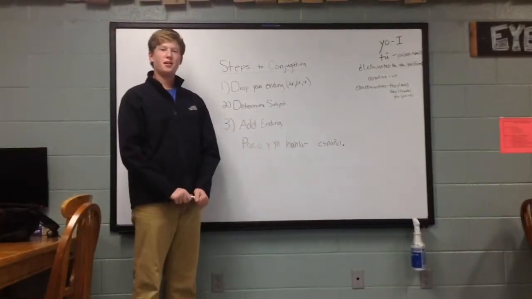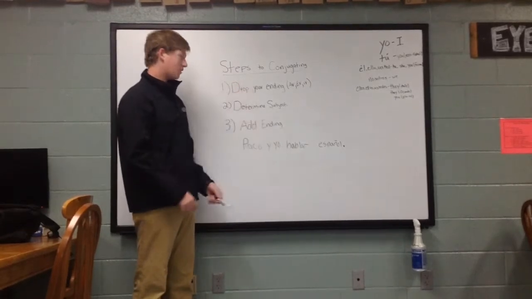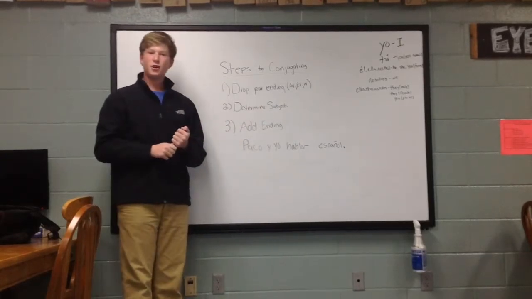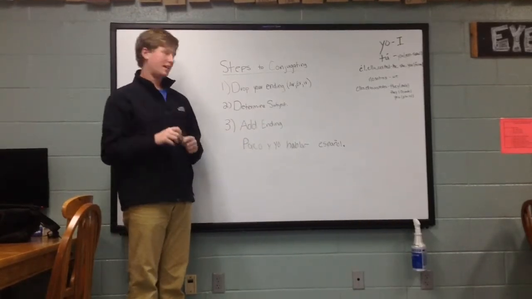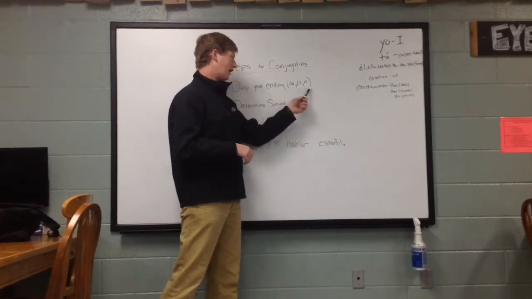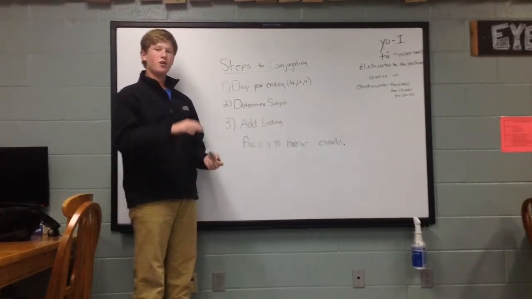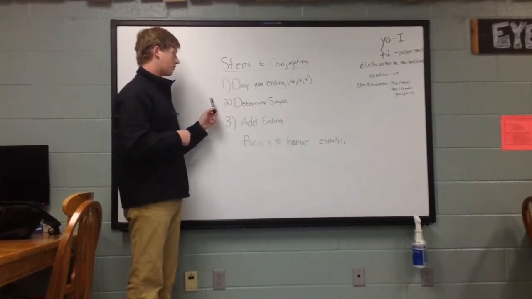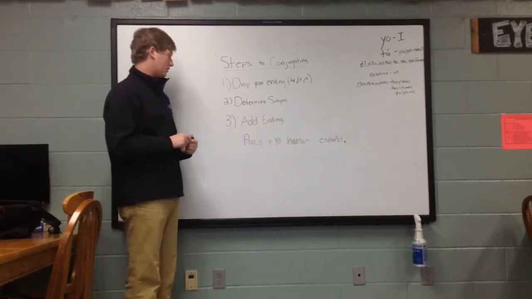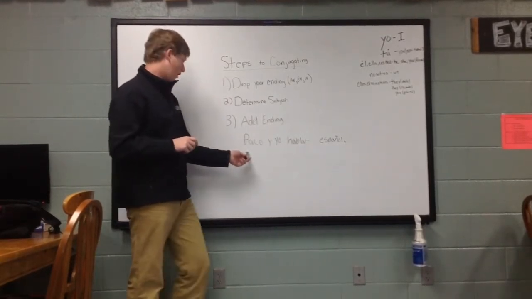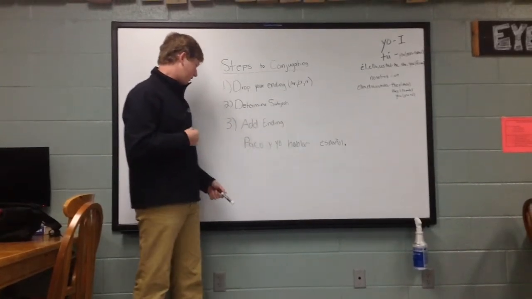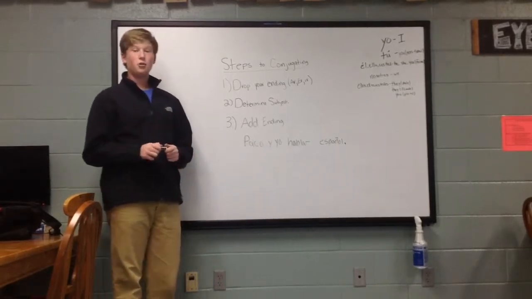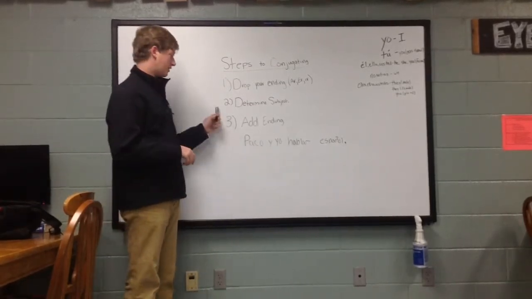Once you have learned your subject pronouns, now we move on to how to conjugate your verbs. There are 3 steps on how to do this. The first one is drop your ending. At the end of each verb, there are 3 ways that they can end. They can end in AR, ER, and IR. So when you're learning how to conjugate, you must first drop the AR, ER, or IR. The next thing you must do is determine the subject in the sentence. Like in this sentence on here, the subject is Paco and I. And the third step is add your ending. There are multiple endings, and all the endings depend on what your subject is.